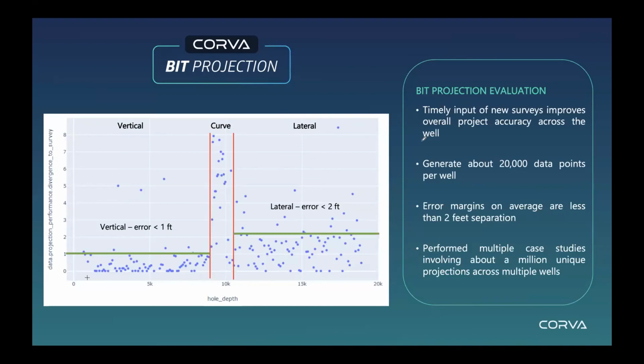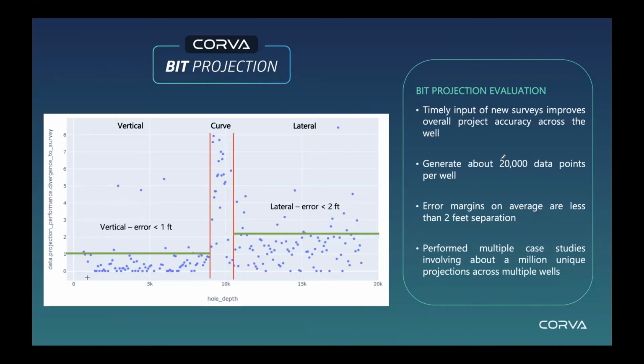So a couple important things. Again, we talked about getting surveys in. As we're drilling, it's the same for the directional drillers on location. If they don't have the most recent survey and they're projecting from 2 surveys or 3 surveys back, their projections are going to be just as bad, as you would expect. So timely input of surveys is really important. It's key to making sure that you keep less of these and more of these lower values.